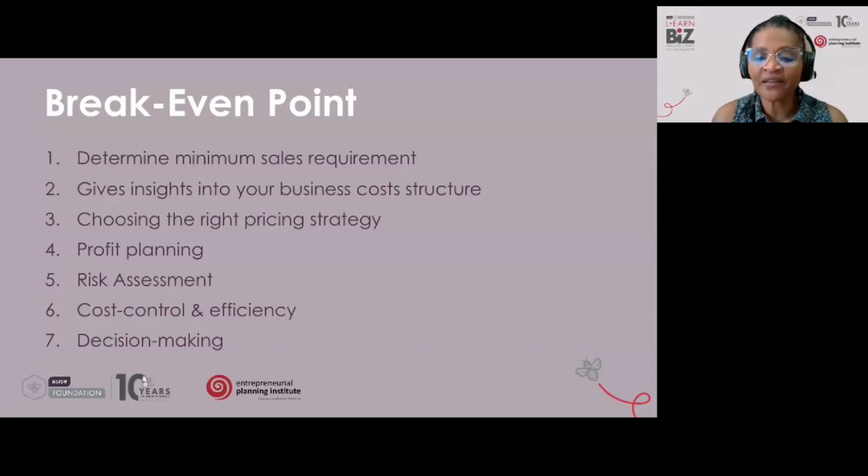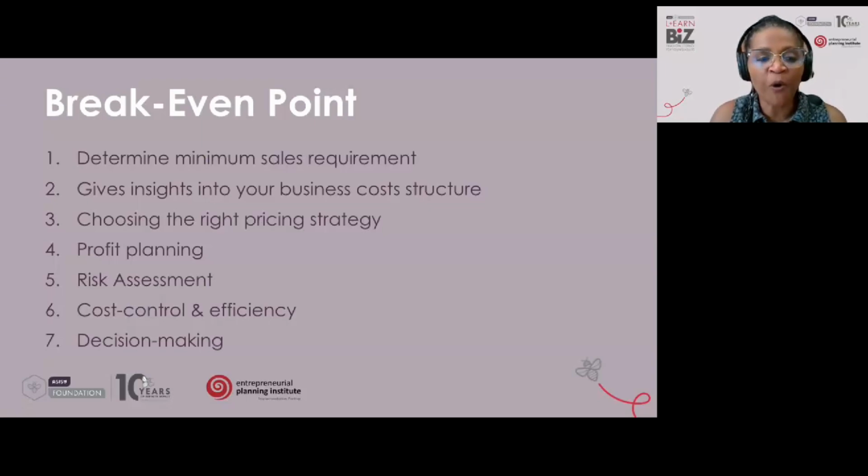You can do profit planning. You can decide, in the next 3 years, we are investing in building this new market. We may not be making profits. We're going to be working to make sure we're at break-even, but we target so that we penetrate the market and we're stabilized and we're known in the market, our brand is visible. Then we can know that from year 4, we start pushing profits because we've done that. But you cannot make those decisions if you don't understand at what point my business expenses equal my sales.